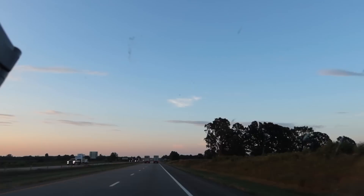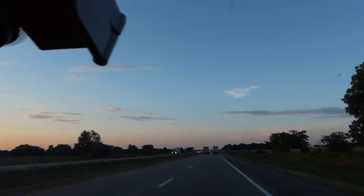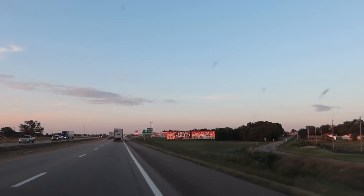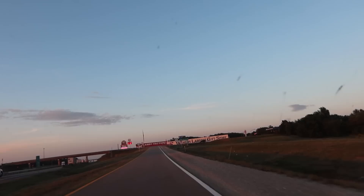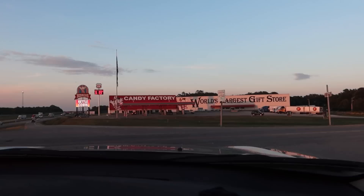Beautiful sun going down just over here — gorgeous in Missouri! We're going to pull in and have a look. It's only quarter past eight at night. We've literally seen all these billboards for at least 50 miles now — hopefully it's open! Snacks and drinks, free chocolate, clean restrooms available. Look at the size of this — world's largest gift store, over 100,000 items! It best be open after all this, Charlotte. Open it says on the door. There's a gas station — we must be in the right place. World's largest gift store — it's got a mascot and everything. Welcome — zero miles. Open 10 till 5... it's shut!